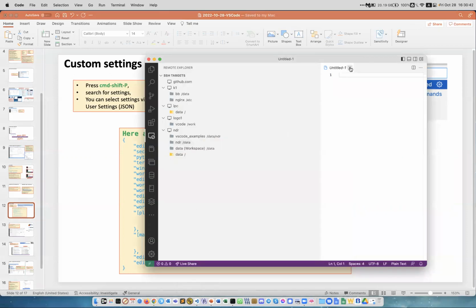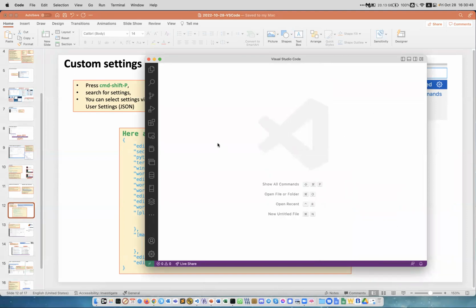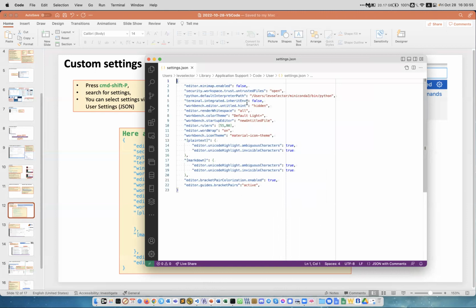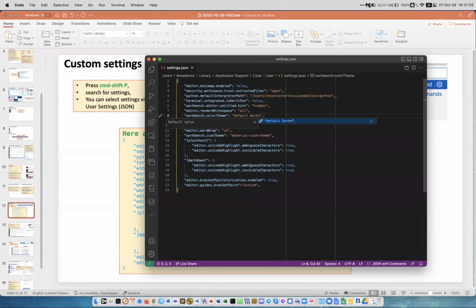Let me show you something. To remove this panel, it's always Command-B, right? So I open my user settings, and you see the default light theme. Let me change it to dark, and I save it.